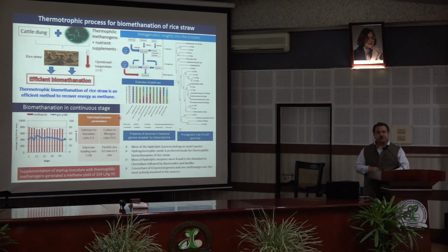But the important aspect that we realized was that instead of 37 degrees Celsius, if we perform the same process at 55 degrees Celsius, then the hydrolysis of rice straw was much more efficient. And for that purpose, we needed thermophilic methanogens. So we decided to supplement these reactors with the thermophilic methanogens isolated from the oil reservoirs. And when we did that, we were able to get more than 334 liters per kg VS of biogas.